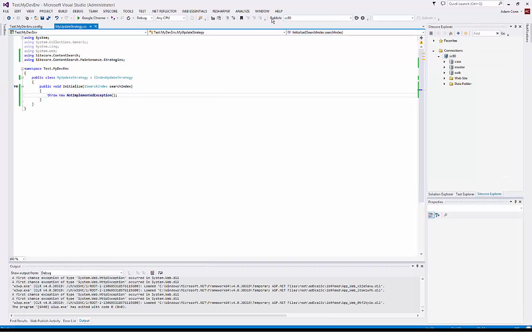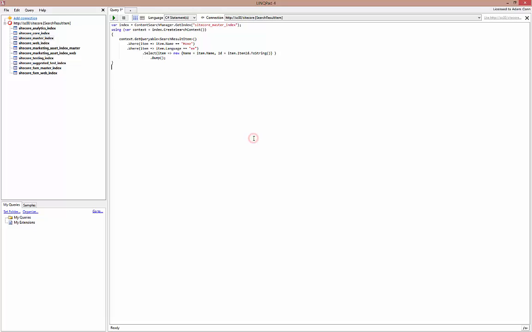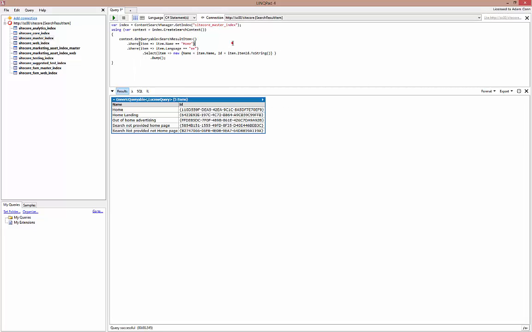Now, the last part of my development environment that I would want to mention is using LINQPad. LINQPad is a tool that I often use if I need to just run some quick .NET code or maybe some quick Sitecore code. So in LINQPad, I already have a connection over to my Sitecore server configured. So if I want to do a search, this gives me my basic search API, and I can run a query, or in here, I can change it any way I want.